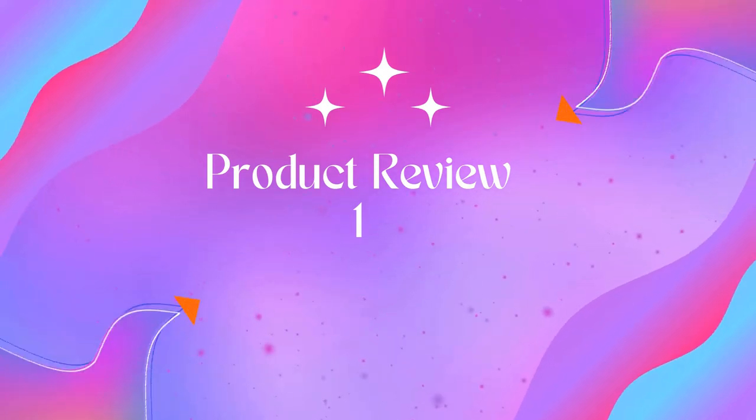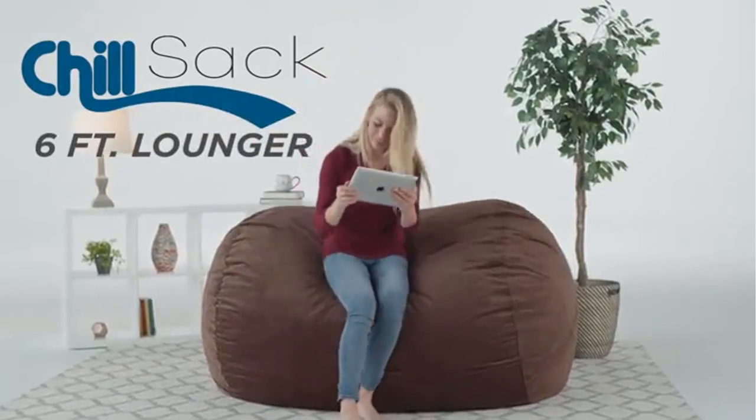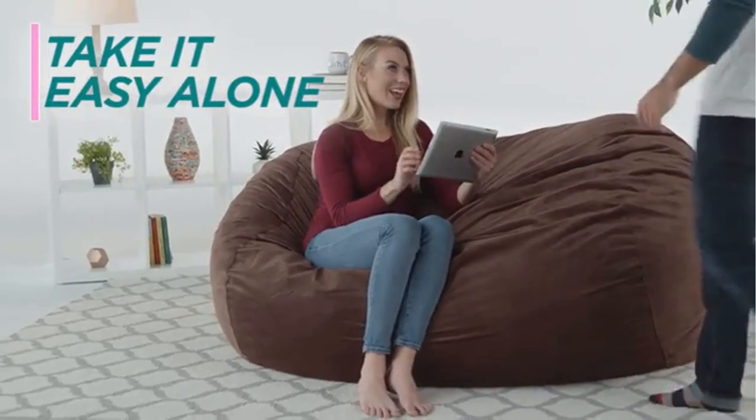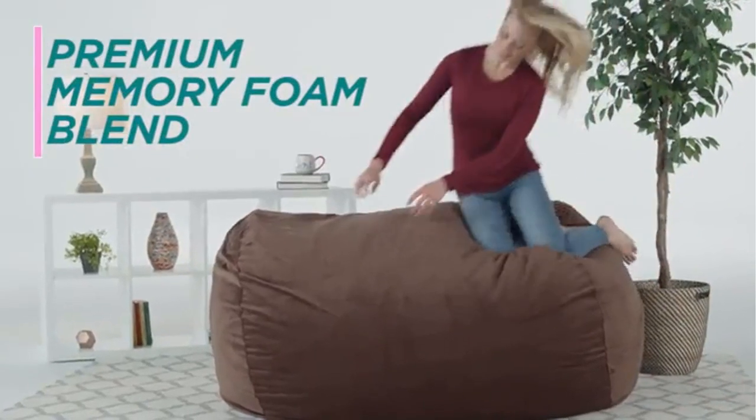Product 1: Chill Sack Bean Bag Chair, Huge 6' Memory Foam Furniture Bag. Fun for everyone, a great size for both kids and adults, this comfy bean bag is the perfect furniture addition to any basement, family room, dorm, or bedroom, whether as a gaming chair or a study spot.